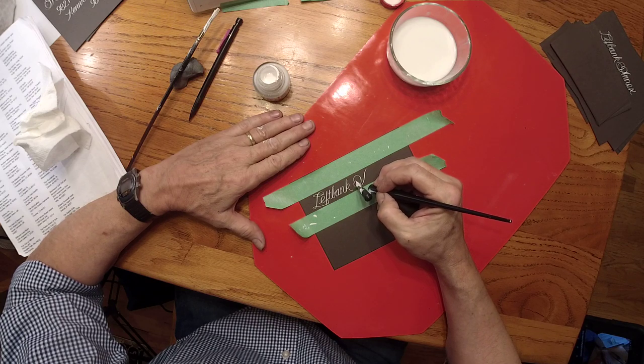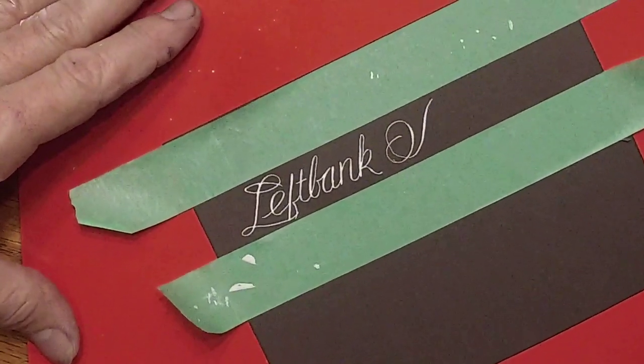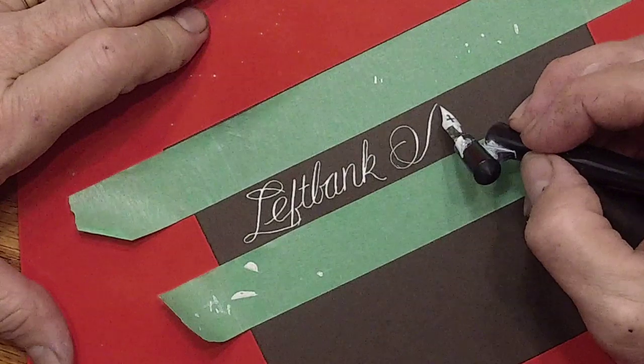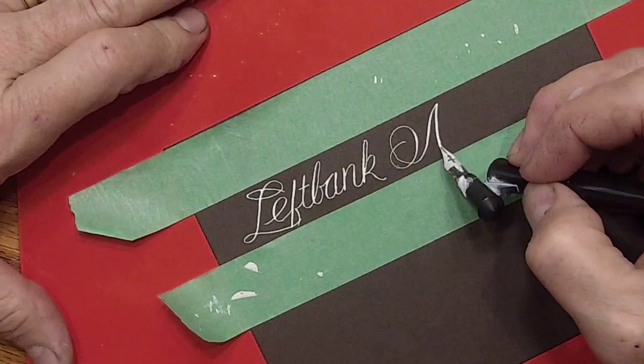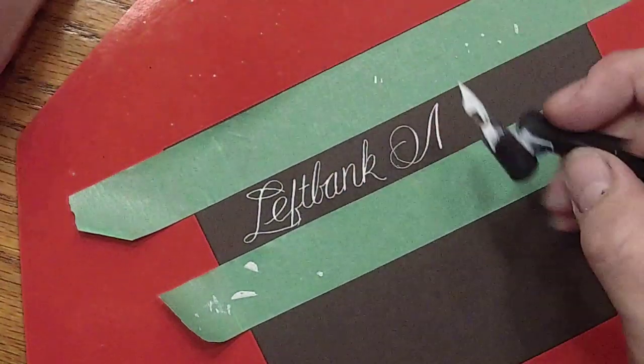Oh, another chatter. That is not very good. Let me zoom you in so you can see my warts and all. See that little line right there? That's bad. That's because I'm not really very good at this.